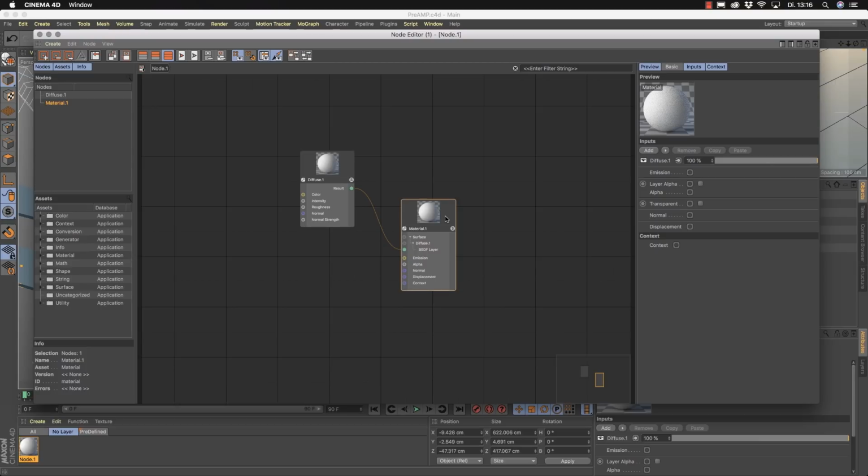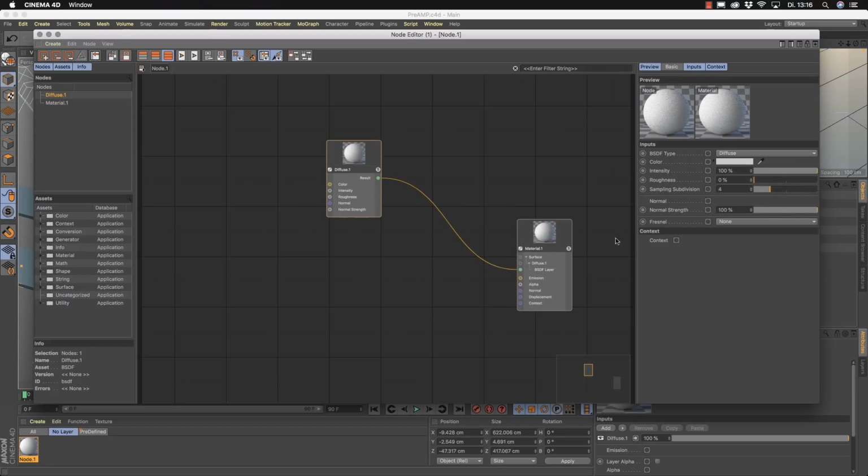Sometimes this is a little pitfall, because if you import networks from the outside or you merge stuff, you sometimes have two or more material nodes, but only one material node is used. So get used to that. One material node is the output, and this here is, so to say, the most important part. All other stuff is connected to this material here. We will see that in a moment.